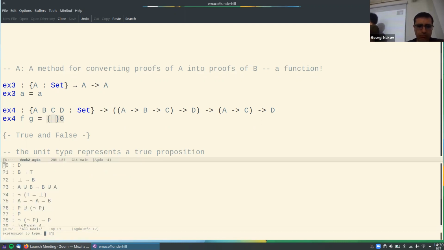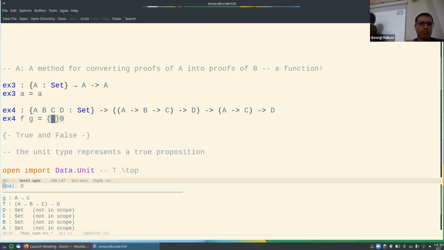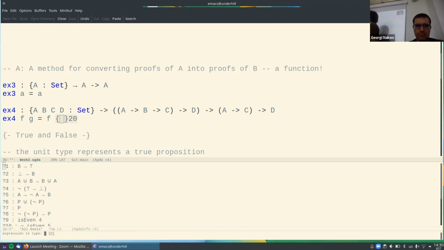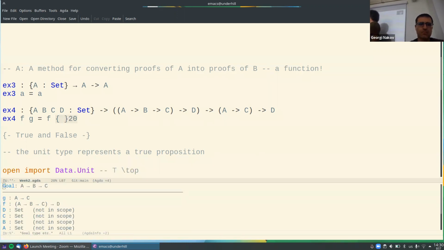Okay. And now you can see we've got our F and our G, and now we're being asked for a proof of D. Can you see any way to get your hands on a proof of D? I should not lean against that. Yeah, we need to call F and hope we can think of something. So, I mean, it's F or bust, right? The only thing that's talking about D is F. So it must be F applied to something, who knows what.